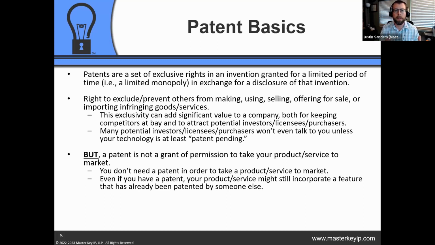But oftentimes these inventions, even if they are patentable, are not completely brand new, such that if you incorporate a component that someone else has previously patented, and that patent's still active, and you take your combination product to market without that patent owner's permission, you could be infringing that patent. In other words, yes, you've come up with a unique combination of pre-existing components, unique enough to get your own patent, but that doesn't necessarily mean that you have what we call freedom to operate to take that to market.